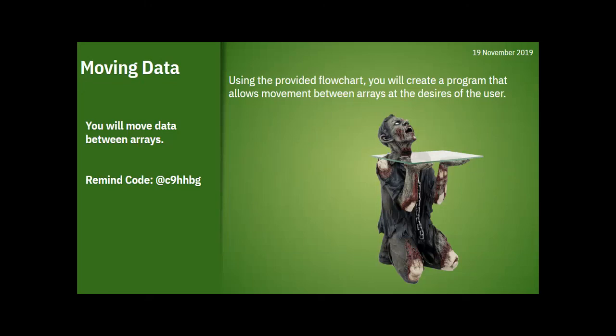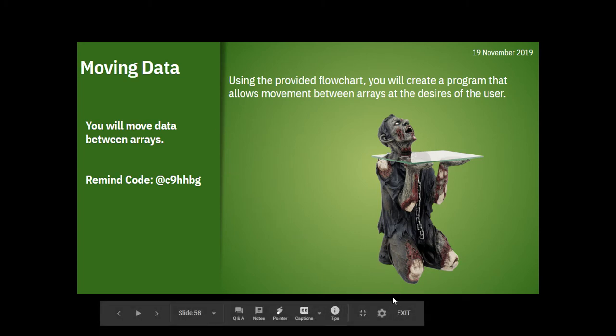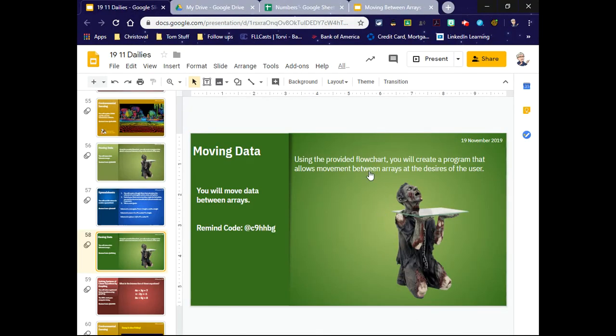Okay, so we're going to talk about moving data between arrays. We're going to write a program that moves data from you to a table and back to you. So the point here is to change data between arrays. Later on, when we get into classes and we start talking about the array class, there are things you can do in there to sort an array, to redo that. Today, we're just going to move data between, and the video here will help you do that.